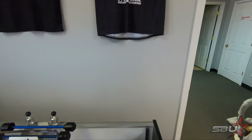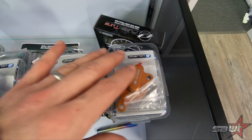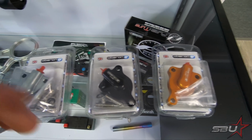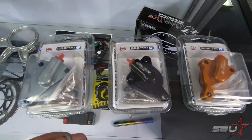It's so cheap. I think a slave cylinder for practically everything's about $110. They're made out of billet. They're super high quality with Viton seals and CNC machined and all that kind of good stuff. They're made in the UK. So anyway, that's what we're going to do. We have the ones that are specifically for KTM and Husky 450s, 250s, 530s, 300s, you name it. And we just really like these.